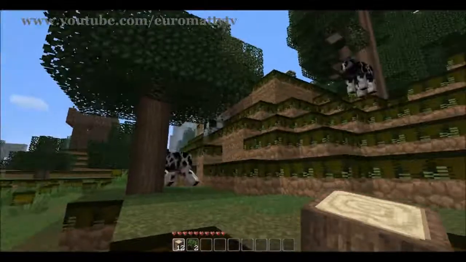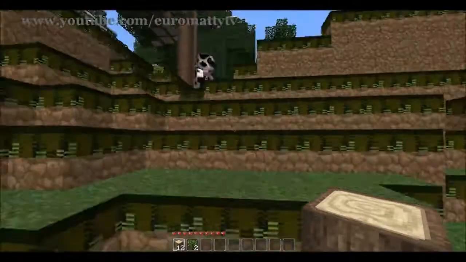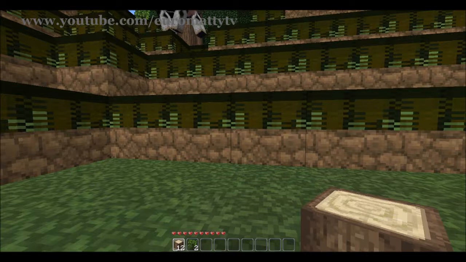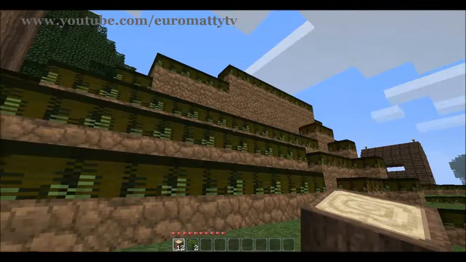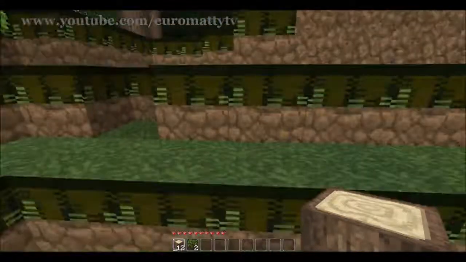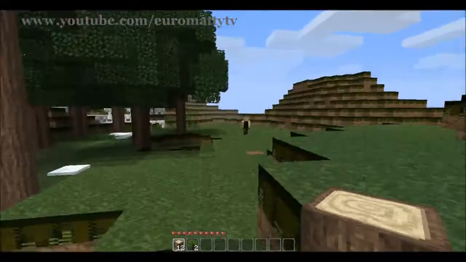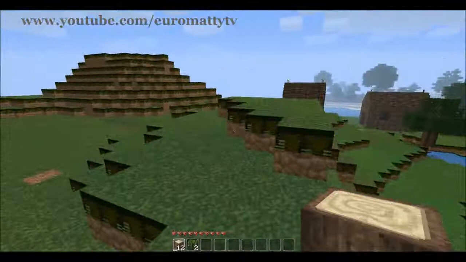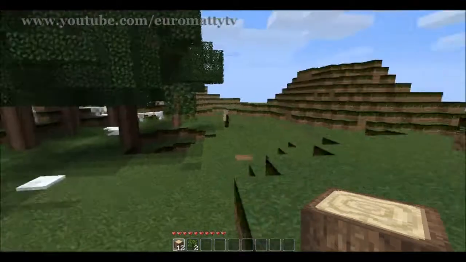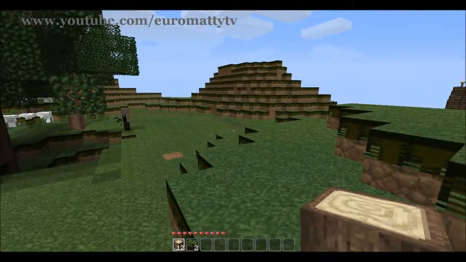Hello, Mr. Cow. As I say, I'm using the John Smith texture pack, so that's why it looks a bit weird. I don't think that is grass, Matthew. I think that's just the side of the block. It's not grass, look. Not tall grass, or whatever you call it. No! Oh, nice man. Right, okay. Look, that's a man.